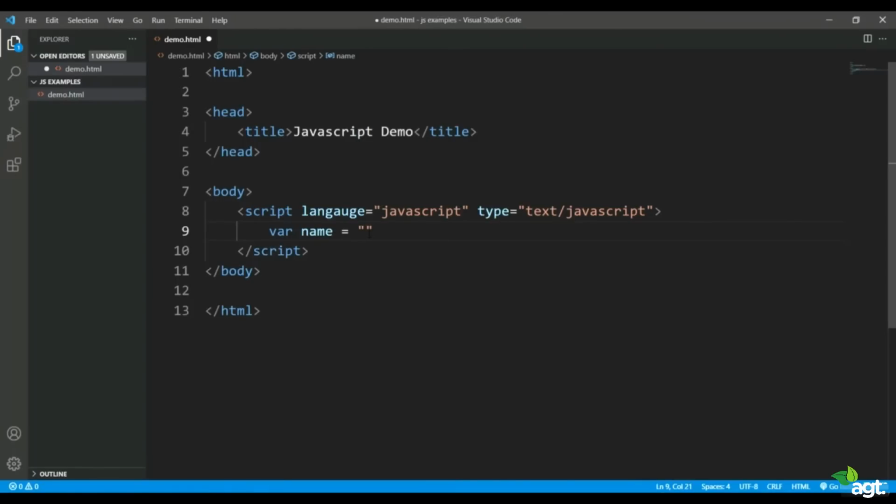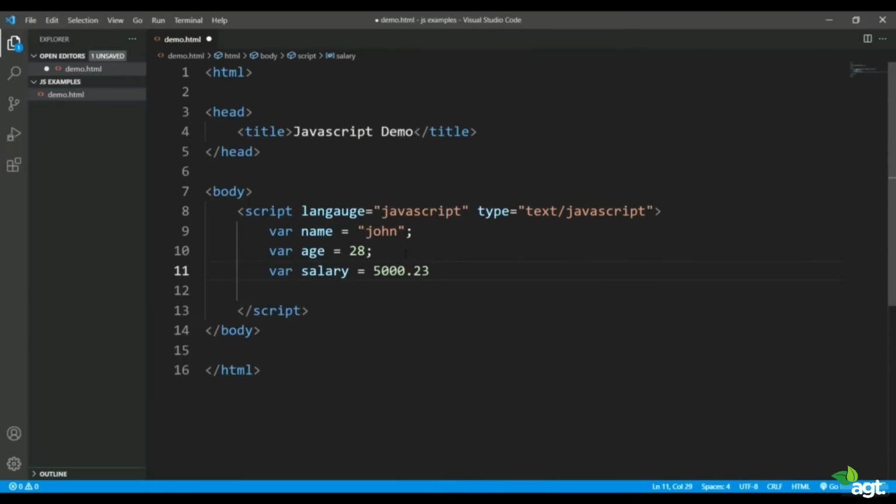As we already discussed, JavaScript is not a type safe language, it is a loosely typed language, so you don't have to specify a specific data type right here. Just by specifying the var keyword, you can define a variable, and after that you can assign any type of value into it. Let's say here I assign a value. Similarly, if I want to assign something like age, which is a numeric value, I can do that as well. For example, if you want to assign some decimal numbers also, you can do that in the very same way.